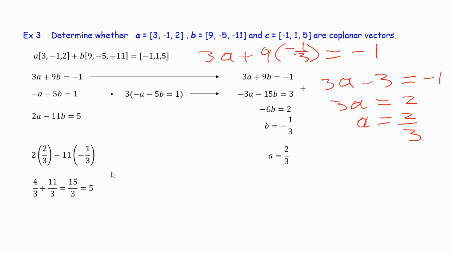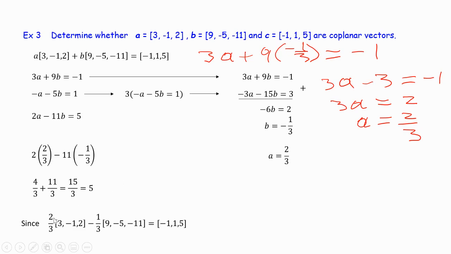What exactly does that mean, though, that it is equal to 5? I'm trying to understand, and I need you to help me out here. What is that suggesting to you? The fact that the Z also works out with the same A and the same B that we used for the X component and the Y component. What does that suggest to you? That they are coplanar is Thomas's assertion.